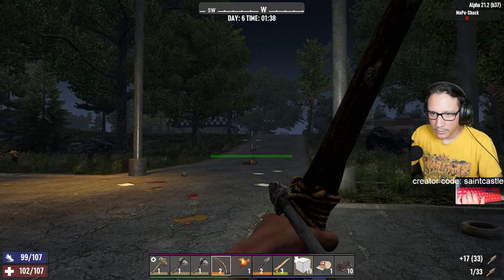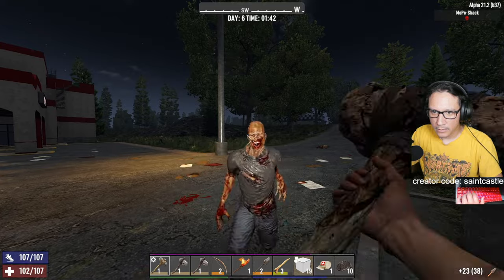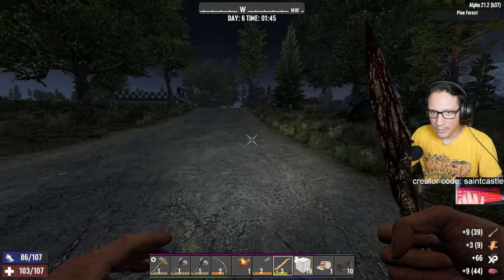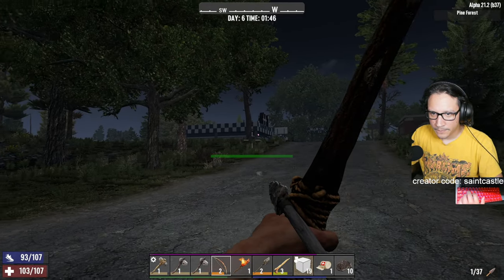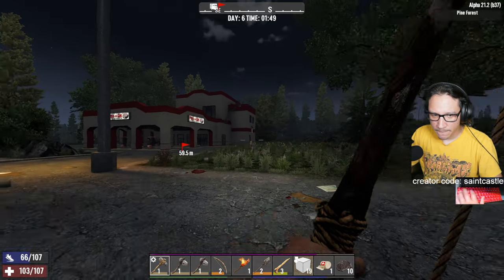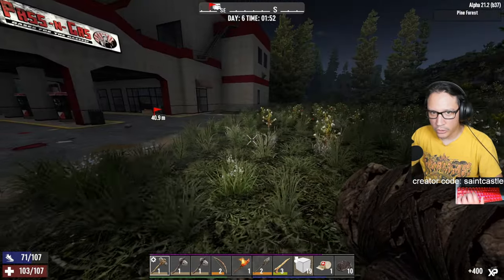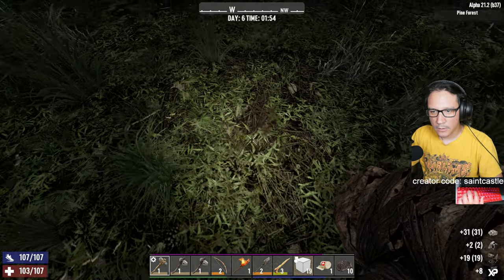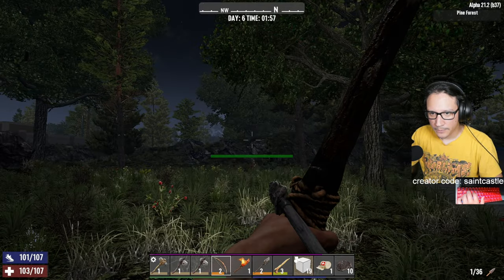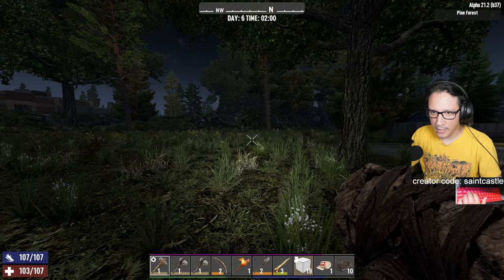Oh my god, I hit the deer. How did that miss? There's no way. There's no way that missed. There's no way, man. Aw, dude. What, you're running, you little wimp? Ooh, that knocked him on his ass. Oh, that was a headshot too. Let's go, dude. Oh, I should have grabbed that. Oh, well. All right. Oh, that was a hit? I didn't hear the noise.